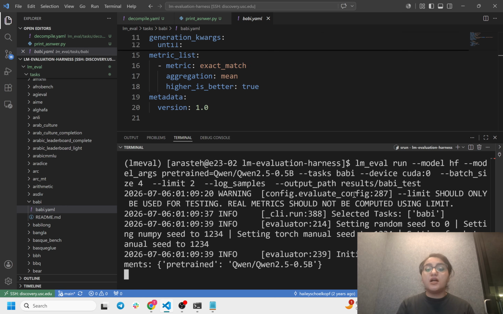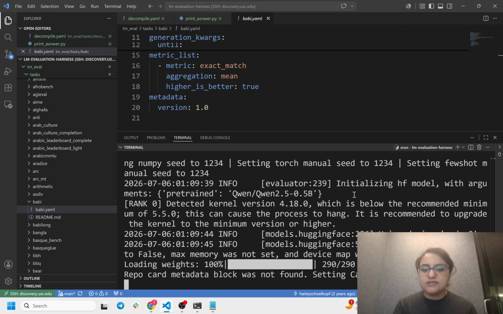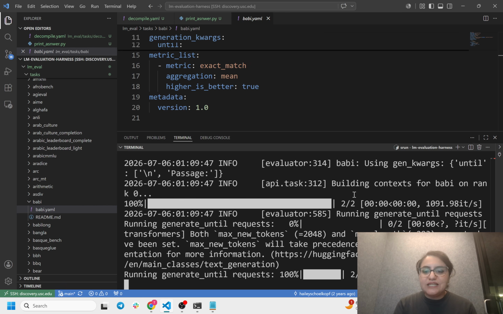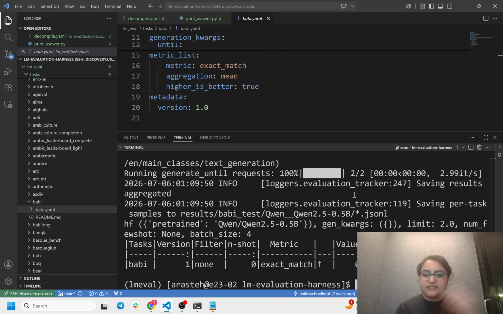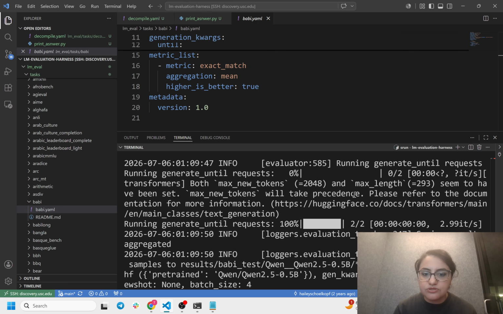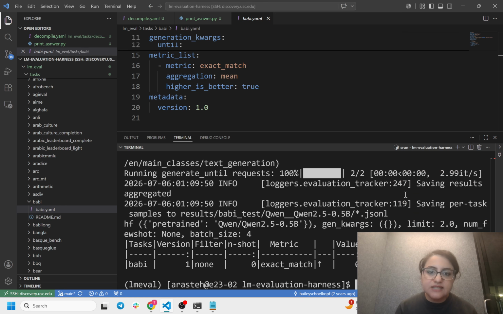It will take a lot of time to download that model because it's usually huge and can be gigabytes. So don't panic if that happens. And yes, you can see that it could successfully run, and that it only ran 2 samples of that dataset.